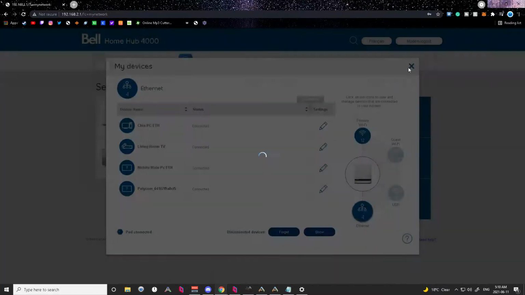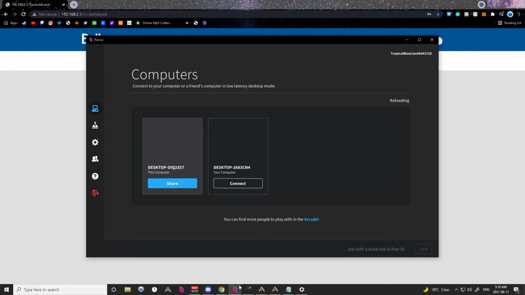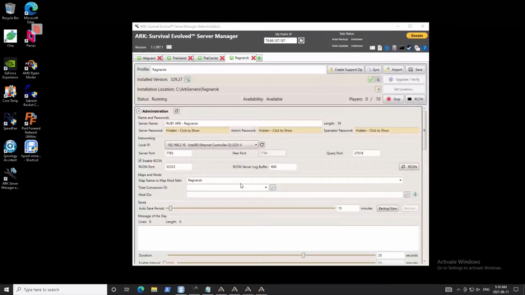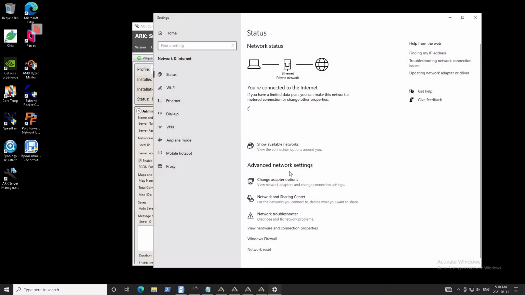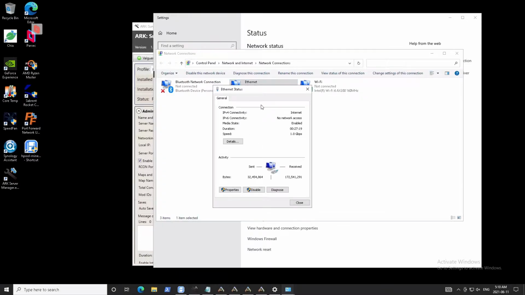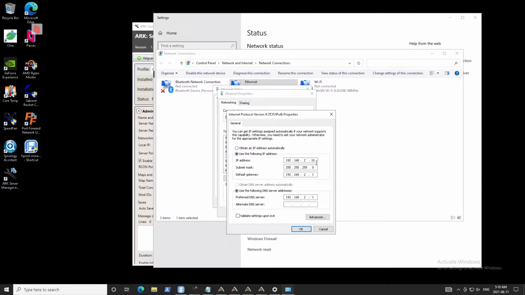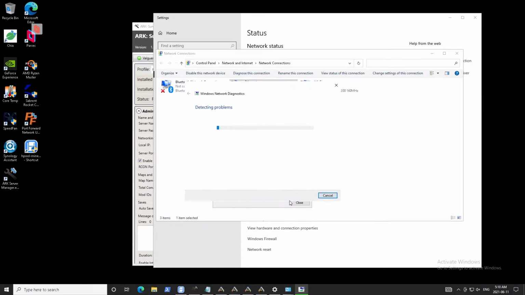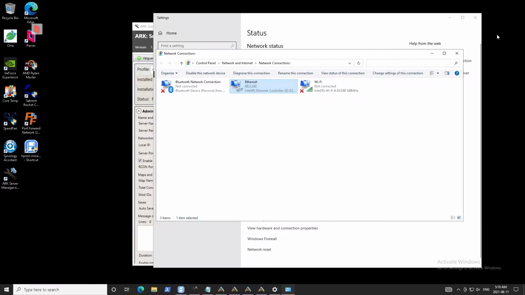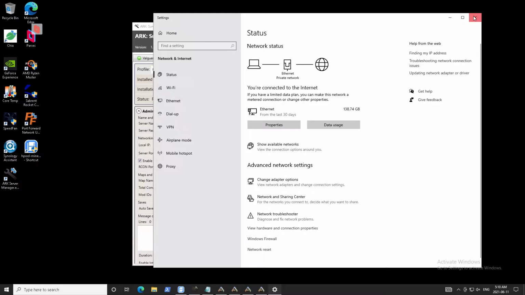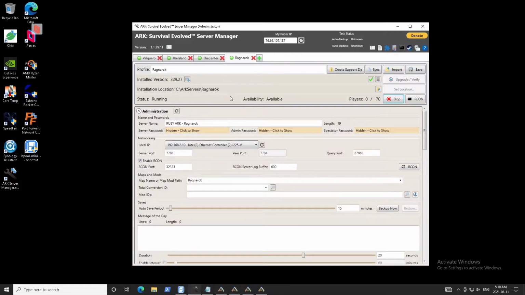I'll show you right now. If we go to my other PC that I'm actually gonna be hosting the servers on, as you see, it's running. And I did the same thing. I went to properties, and I changed it to 10 because this is my IP start range, the first IP. And I validate. You can do this again. You can cancel this, doesn't matter. It'll just work. And after you get this set up, it will be working.